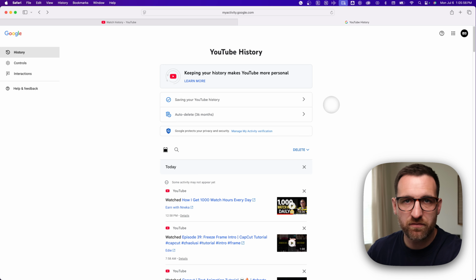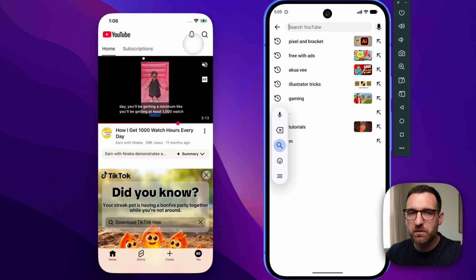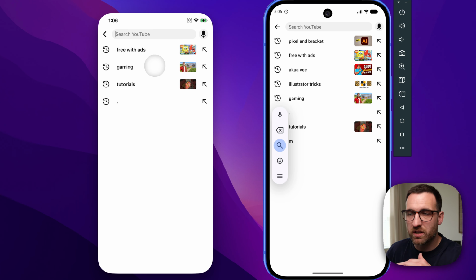But if you're on iPhone or Android, within the app itself, you're going to be able to do that as well. So I've got the iPhone app here on the left. We've got Android here on the right. The iPhone one on the left. So if you tap on the search icon, you're going to see your searches. If you see an individual search here, you can either tap and hold or swipe. So if we start to swipe to the left, you can see this little delete button pops up, and we can tap on that to delete that one search from our search history.